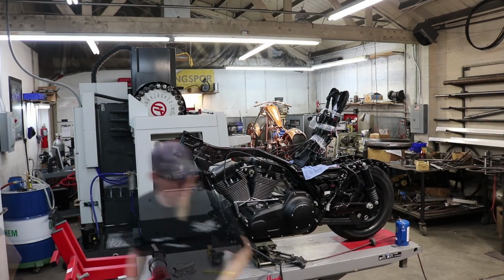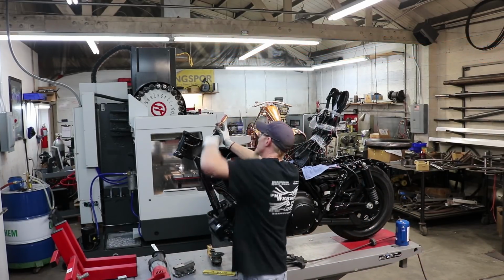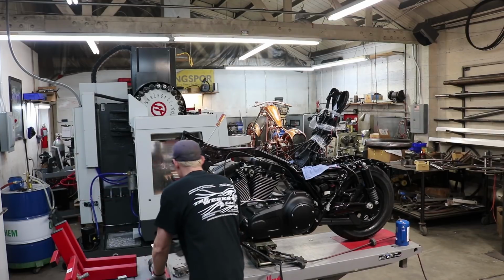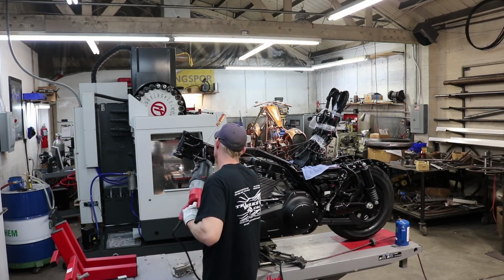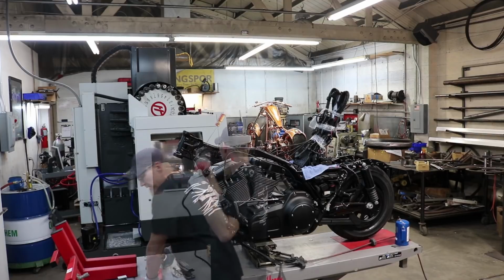I like to use a screwdriver or a chisel to take it down. Make sure that it stays spread out. It doesn't close up on me, causing me to have my blade bind.